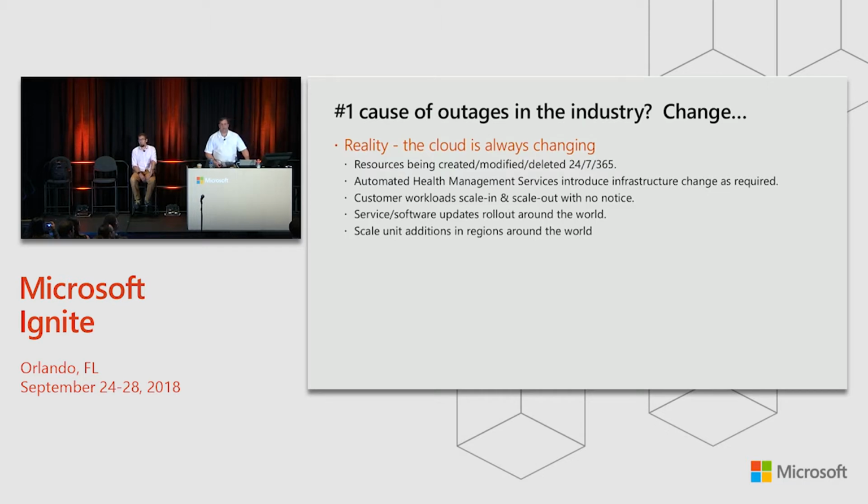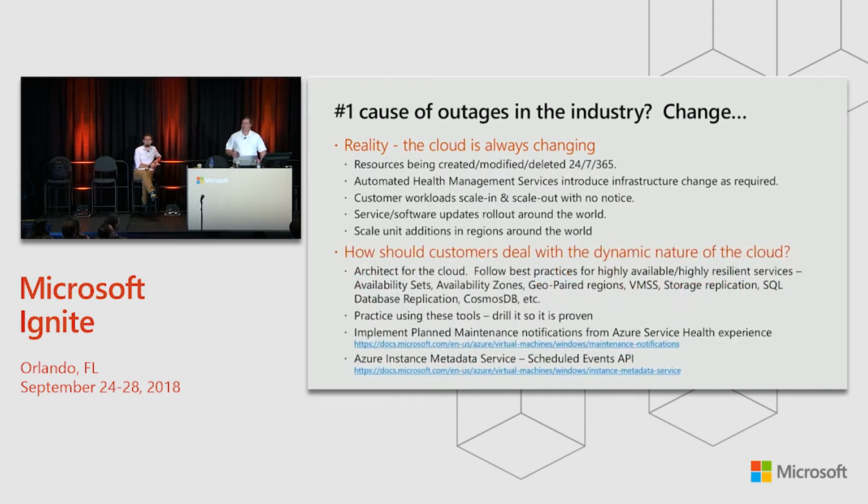Services and software updates roll out around the cloud. We're constantly rolling out updates in the various stamps and various regions of Azure around the world. Those updates need to happen. They're security updates, feature updates, bug updates, all the things that you expect the cloud to continue to be reliable. We just have to know that that's happening and embrace it. We also add capacity all the time, right? We are continuing to keep up with your demand. Thank you for using Azure and being on the cloud. We love having you there, so spin up as many VMs as you need, and hopefully we'll make more. As they say in the Doritos ad, we'll make more.